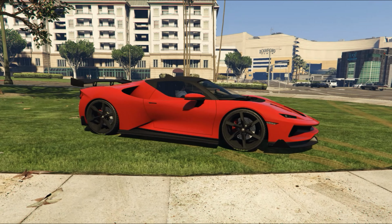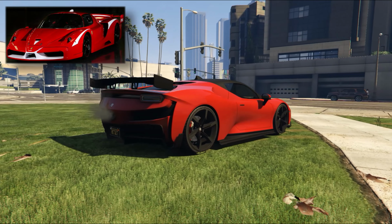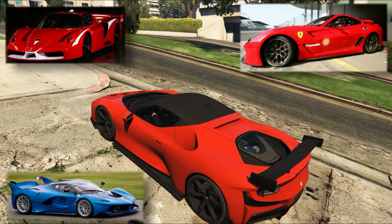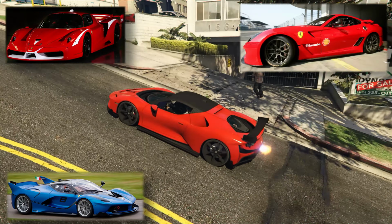But just a little about the real SF90 XX. You must probably be aware that the XX program started a while ago. It was 2005 when they did a version of the Enzo called the FXX, and they only made 29 plus one for Michael Schumacher. 5 years later, the 599 XX, based obviously on the 599, there was an Evo as well, and they ended up making 44 in total. In 2015, based on the LaFerrari, was the FXXK, and in total with the Evo they made 42 of those. Not a lot. They were track-only cars, and they came with a full support program.